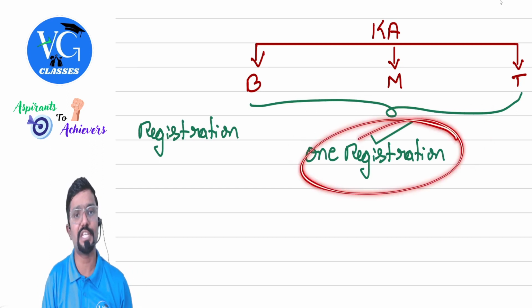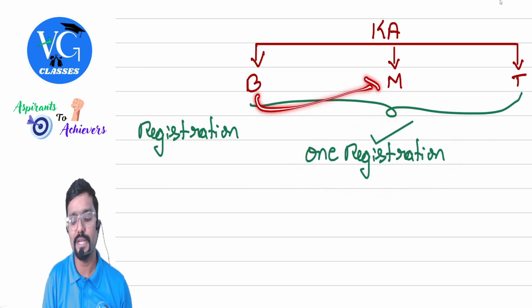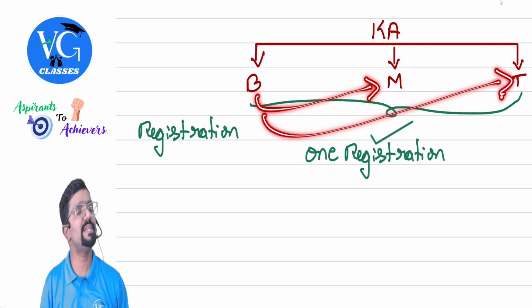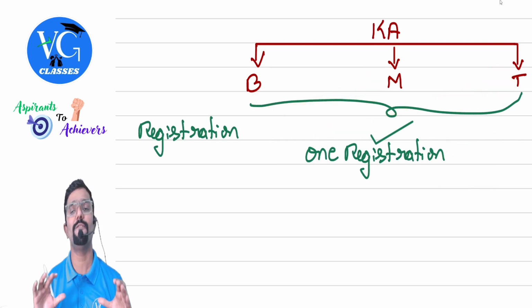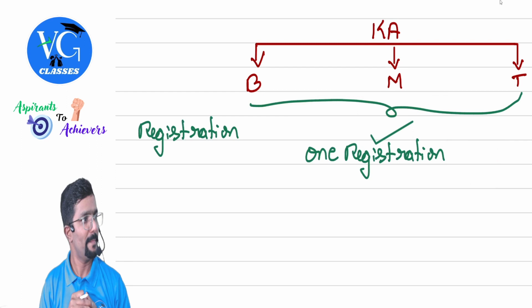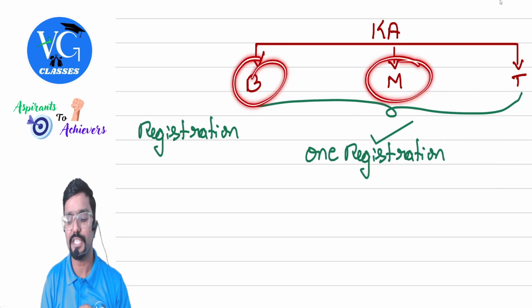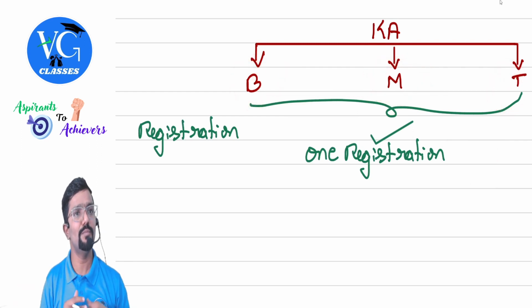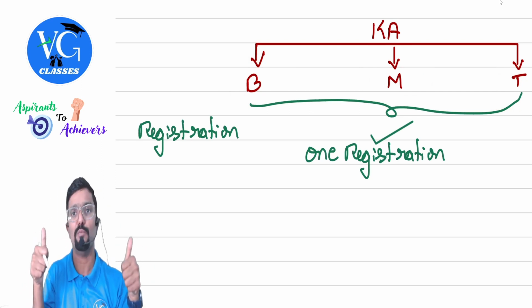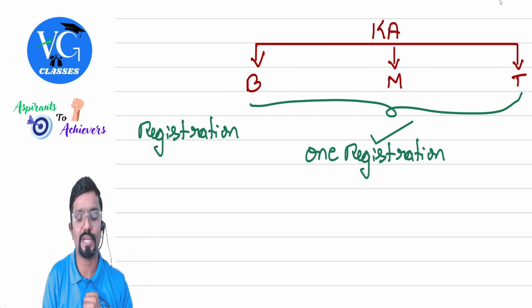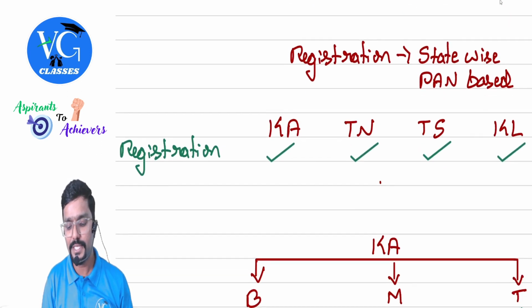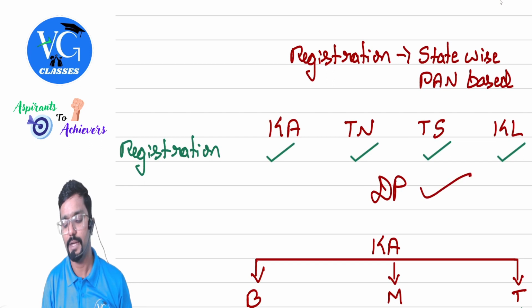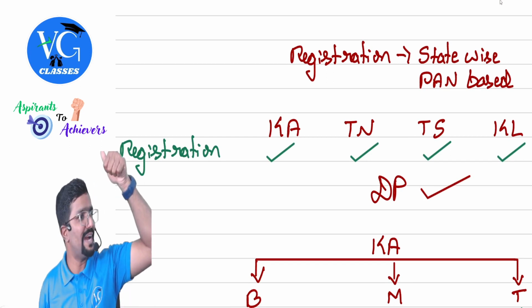Now, if I have taken 1 registration, assume from my Bangalore branch I am sending the goods to Mysore or Tumkur. Should I pay GST on it? No. Why so? Because they are not distinct persons. They are called distinct persons, guys, only if the registration is taken separately. That means within the state, if the branches are not separately registered, can I freely move the goods from one branch to another branch? Yes, you can, because they are not distinct persons, guys. Whereas here, are they distinct persons? Yes, they are distinct persons. Hope you guys understood.